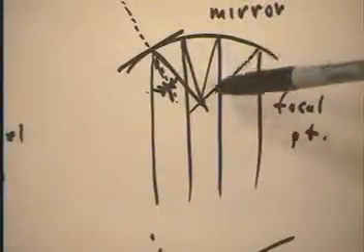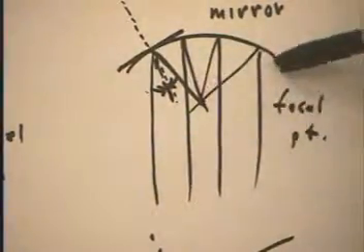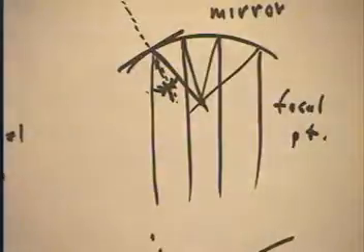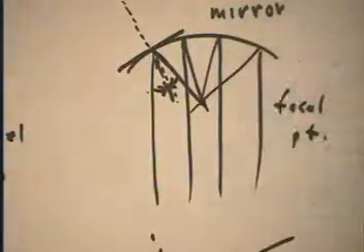The rays close to the central ray on a circular or spherical mirror will all strike at the same point, or very near the same point. Now as you get out away from the center, they don't quite strike at the same point. That's a phenomenon called spherical aberration. The rays close to the center focus very nicely. Rays further from the center don't focus as well.